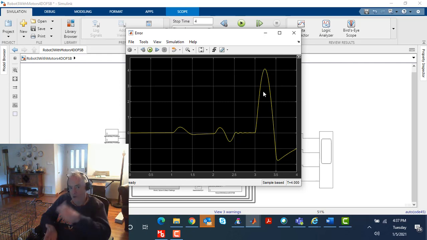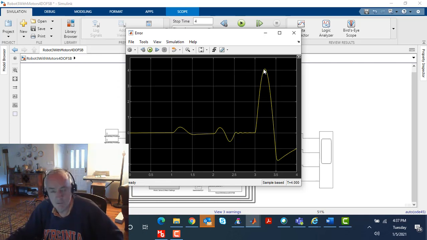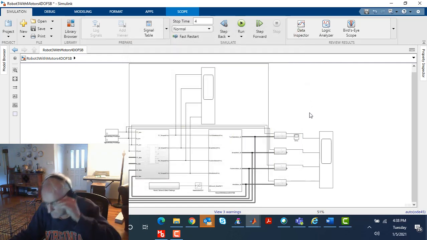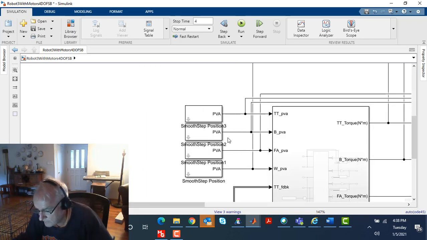The position envelope that this thing moves through probably exceeds, by something far less than the 4 degrees that we're seeing right here. But again, it's a judgment call, and what you define as good performance is almost always a very personal choice. Where I want to go with this now, and you can see the commanded trajectories, they're all set up right here for each of our 4 degrees of freedom.